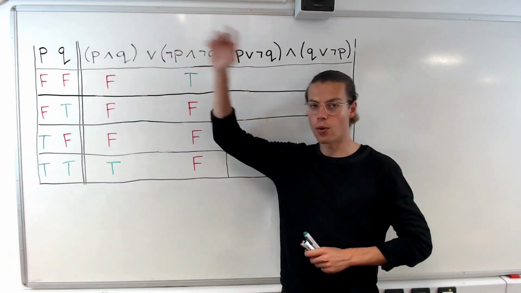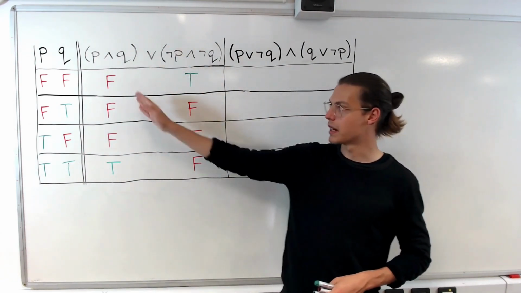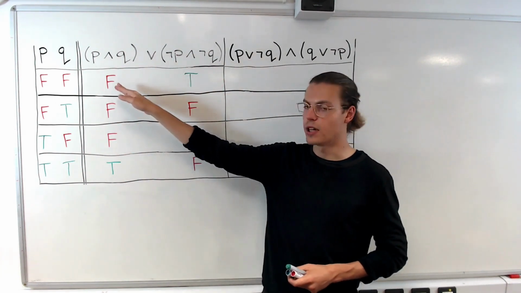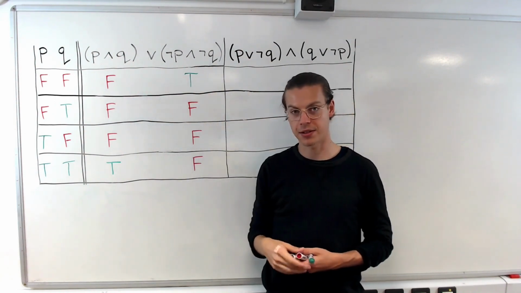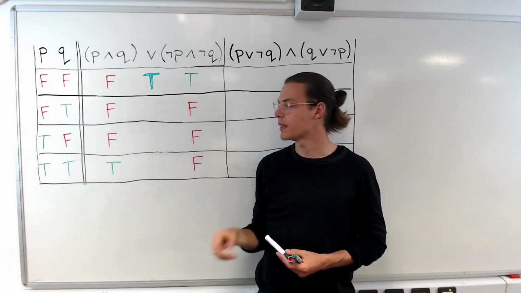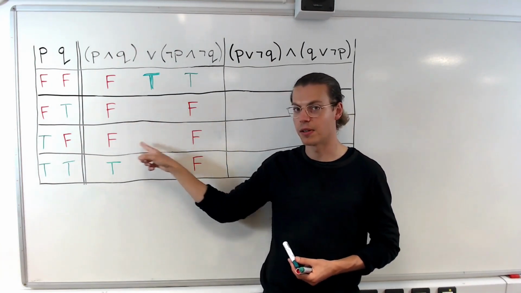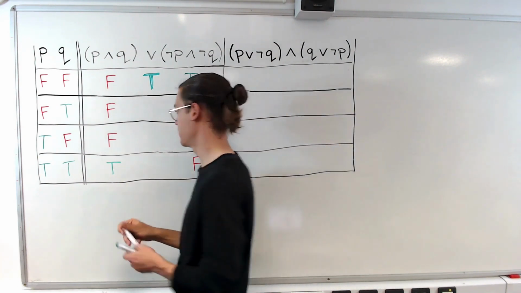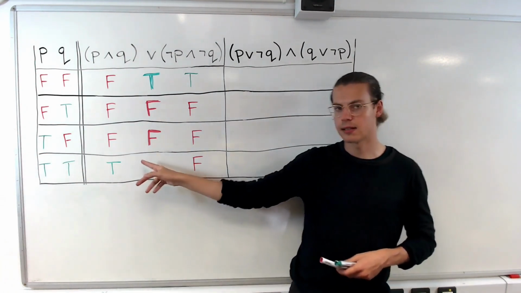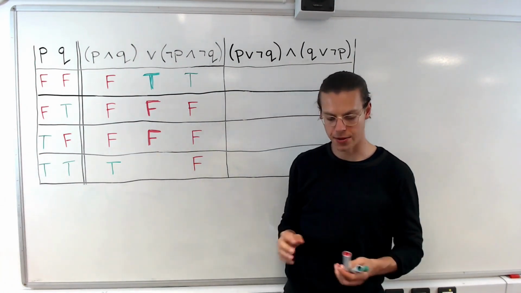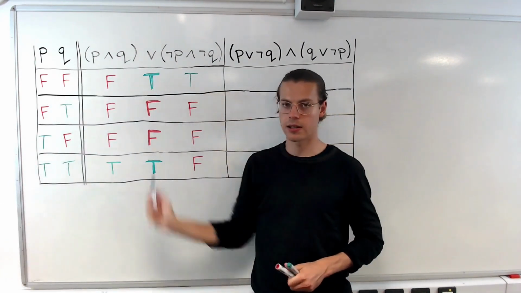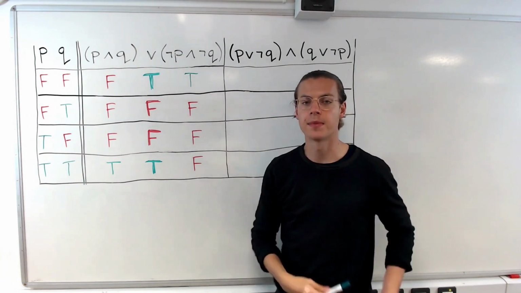And we can look at the OR operator now. So we're looking at this column or this column. First up, false or true, that's true. False or false is false, and again we have false or false, both false. And lastly, true or false, that's true. And those are the truth values for our first formula.